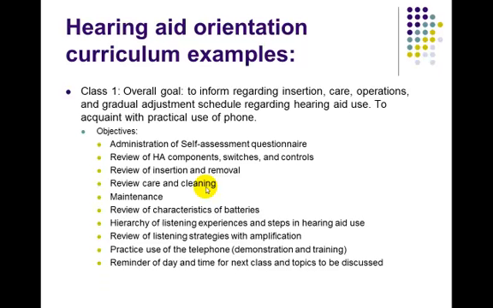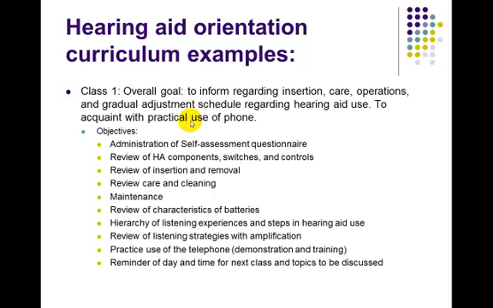So let's just give kind of an example. If we're doing a hearing aid orientation, a group orientation, this is just an example. For class 1, our overall goal, and for your final project, you are going to have to state your goals, right? So your overall goal of what you want to accomplish in each session.